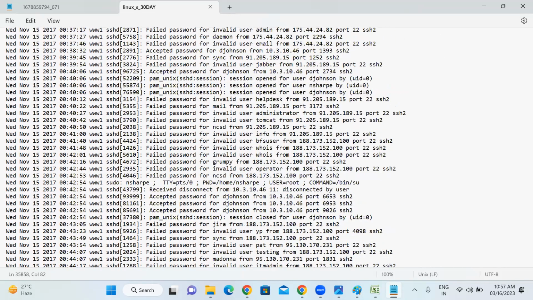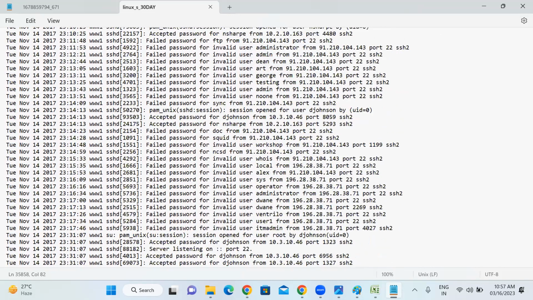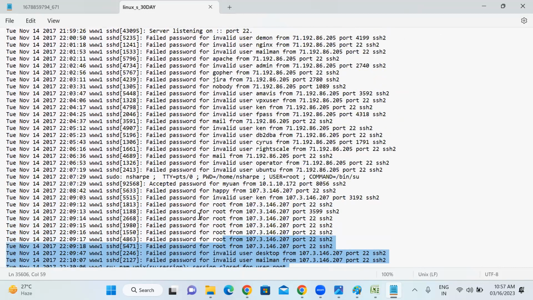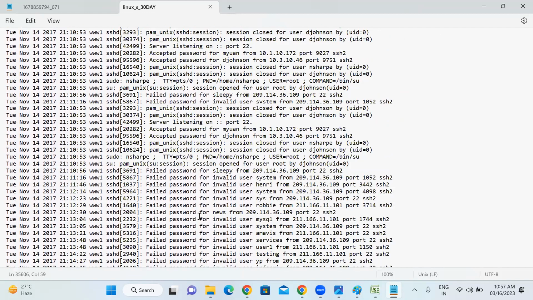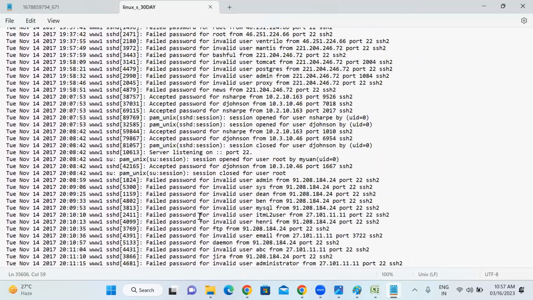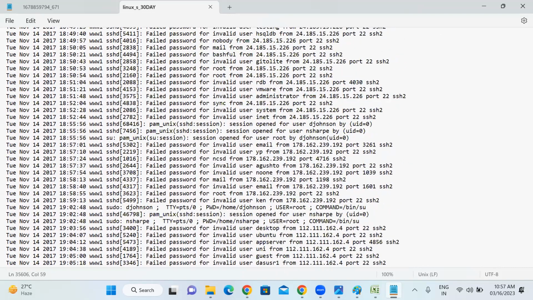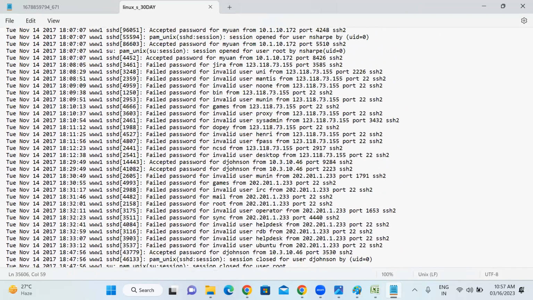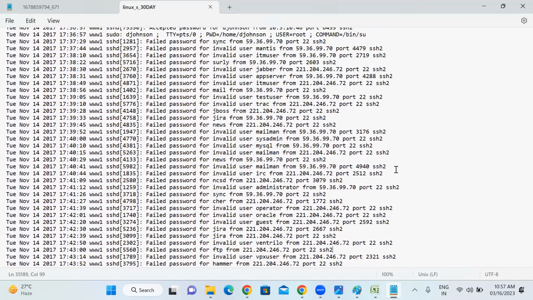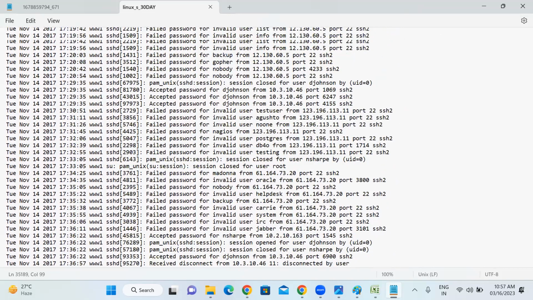We can just get this data into Splunk. Splunk automatically converts your unstructured data into structured data based on its operational intelligence. Based on the source type of the data, Splunk will create some structured data.